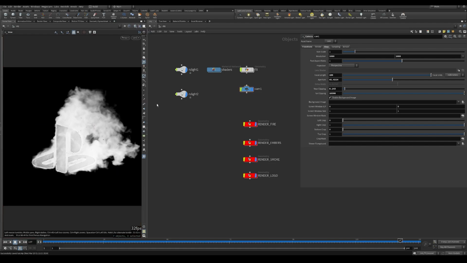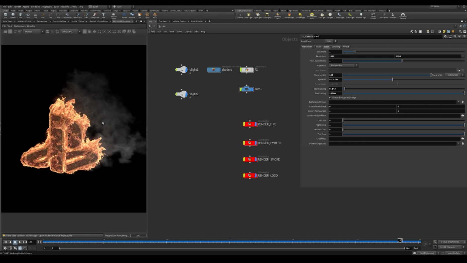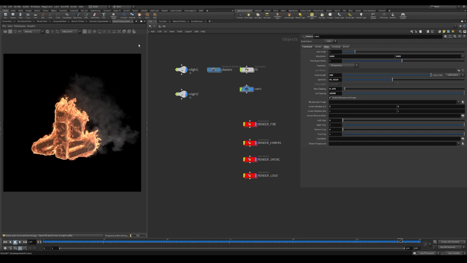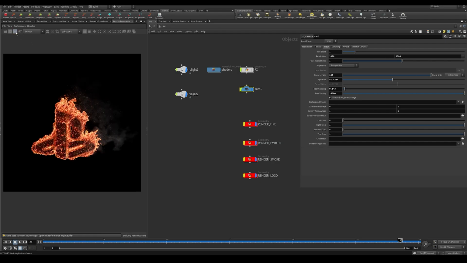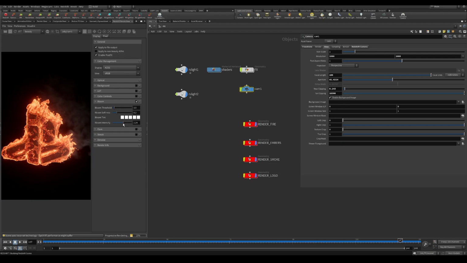Let's open our Redshift render view and launch the render. As you can see, I'm not using ACES on my camera because of a weird Redshift bug. Just select your camera and open the Redshift shelf tab and click on the cam parameters and refresh your render. This will now enable the ACES on the render. You can also add your bloom here inside the Redshift render, but I prefer to do it inside Nuke.